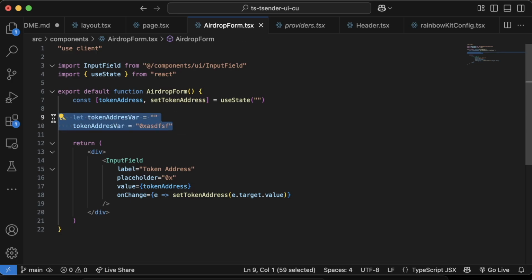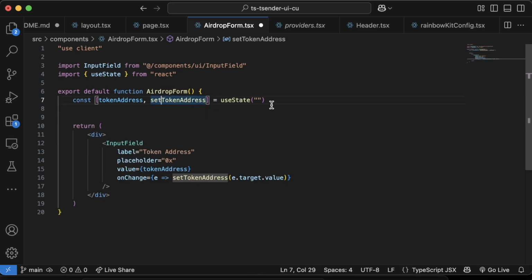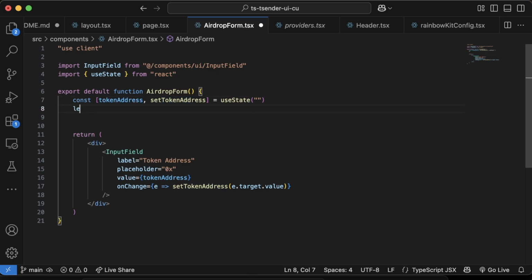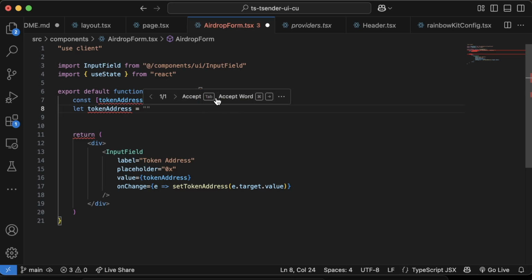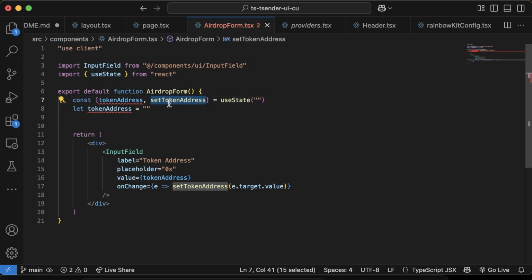But in React, instead of doing that, we use this state hook mechanism. So it's very weird, but const tokenAddress is essentially the same as doing let tokenAddress equal whatever's inside of the useState. And setTokenAddress is essentially a function to update this variable.